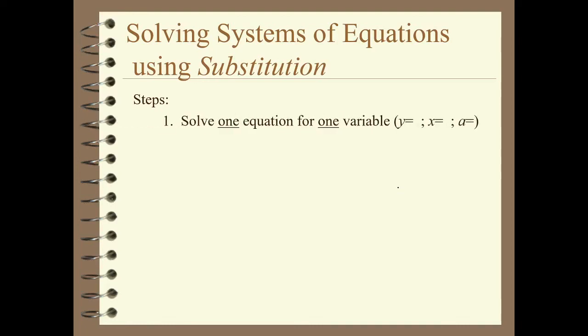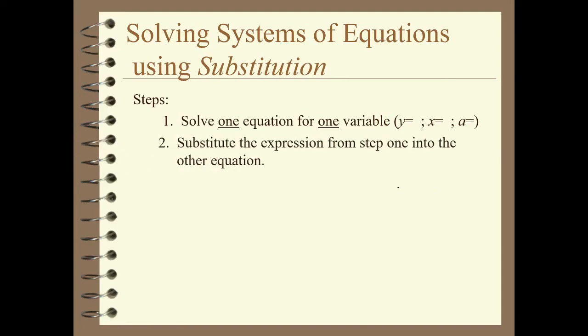Number 1, solve one equation for one variable. For example, one of the equations must be either y is equal to, x is equal to, a is equal to any variable. A variable equal to a certain expression. Okay? So take note of that. You need to have an equation having y is equal to or x is equal to in that format.